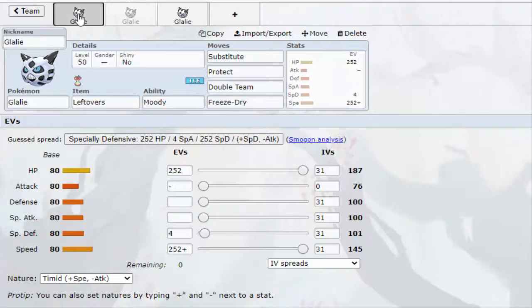So yeah, I explained this already. Substitute, protect, disable, freeze dry. Freeze dry is just there so that you can hit water types and you're not completely walled. You can run Ice Beam, but then you'll be walled by stuff, and Moody does not affect evasion, sadly, so yeah. Next up is the same thing, but with Double Team.